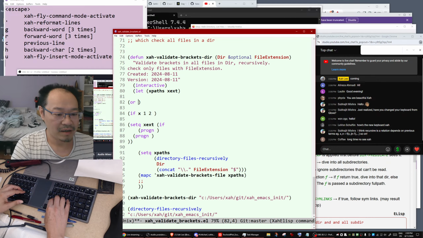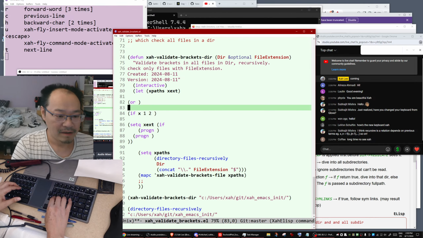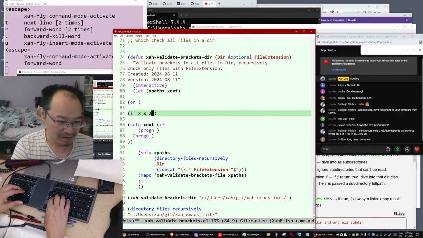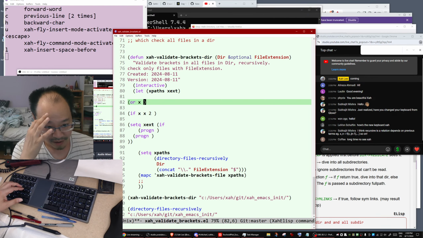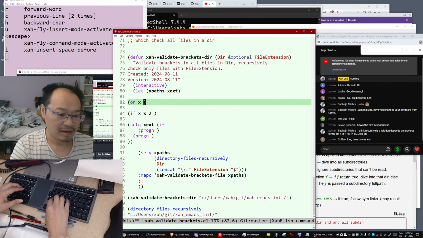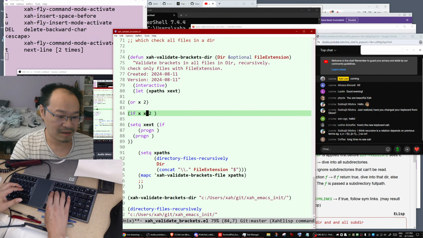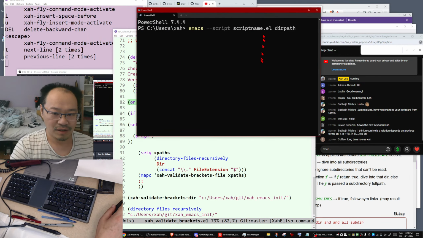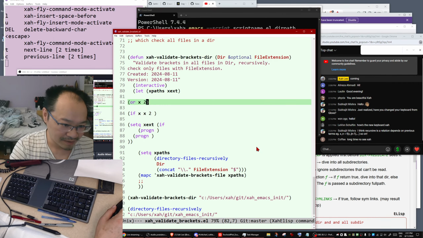Or. So if x, you want to return x, otherwise something, right? But a shortcut is just x or 2. So this is kind of the same as that. Similarly, you'll typically see it in Bash, in JavaScript, in Python. Okay, that's idiotic.